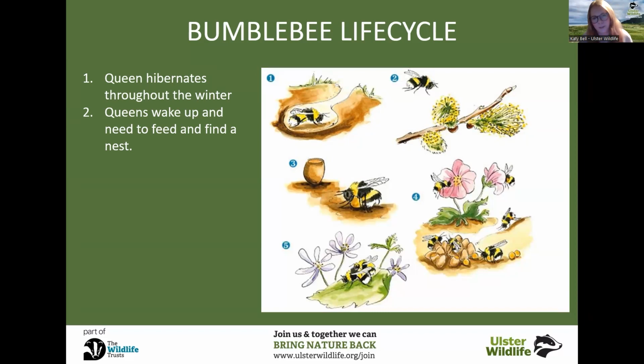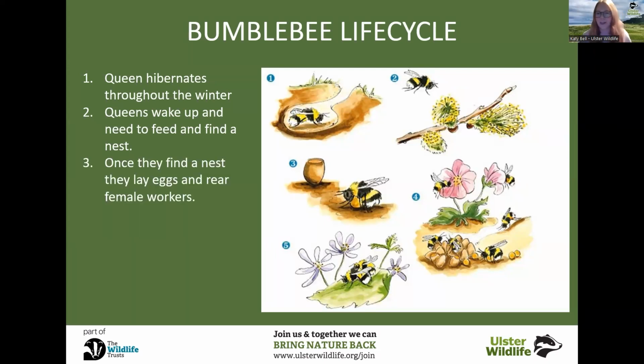She hibernates through the winter, then comes out in the early spring, and she is basically looking for two things. The first thing is food and water, which she needs to sustain herself, because she's been living the whole winter without that. And then the next thing she needs to do is find a nest.